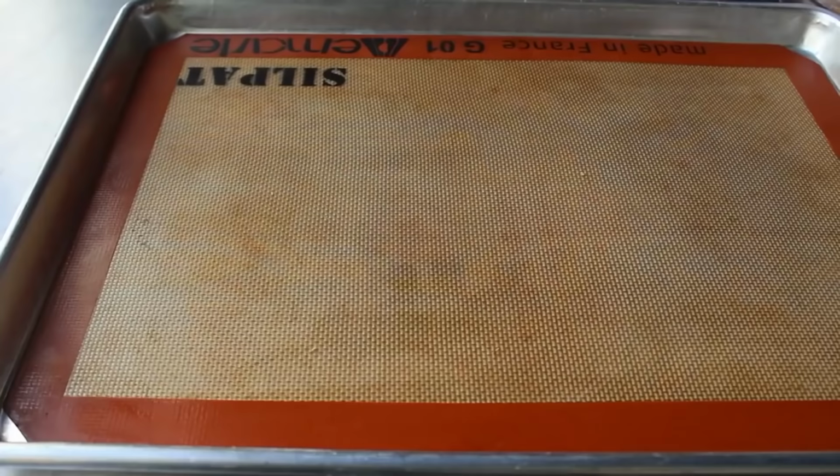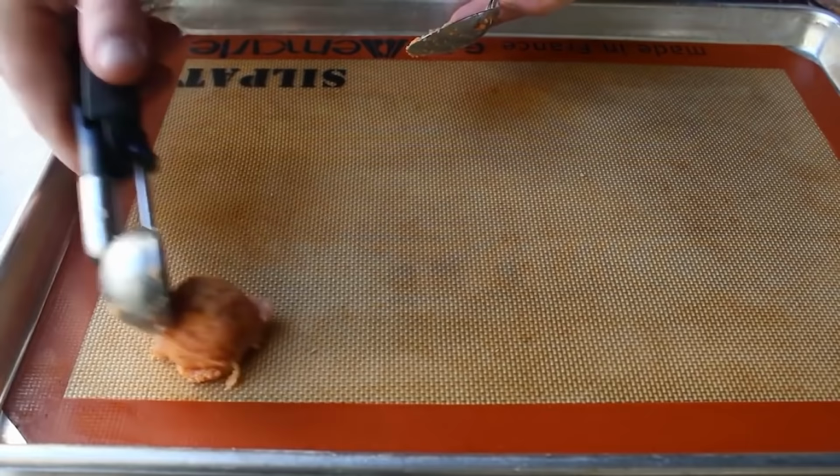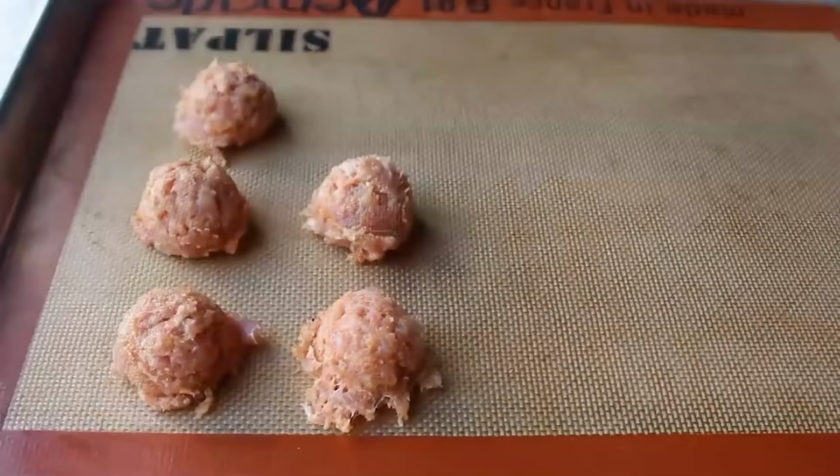And then what we'll do once our nugget base has been aced is portion it up. And as you may know, my favorite tool for something like this would be the sorbet scoop. And if you're thinking, what happens if some of those portions aren't perfectly equal? Well, nothing actually, unless they were really far off. And then they may not cook at the same rate. But anyway, I went ahead and scooped up 24 portions.